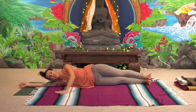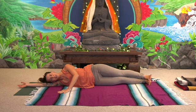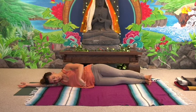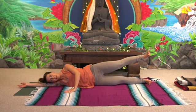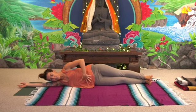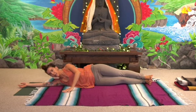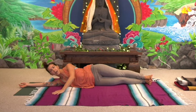Come to center, flex the feet so you start to feel a little stronger and more stable. Through your next inhale, push down into the left leg so the right leg hovers. And then exhale, slowly squeeze the legs together and notice how that allows you to elongate the spine so much that you can effortlessly hover the neck and head. And we're going to pulse between those two movements a few times.